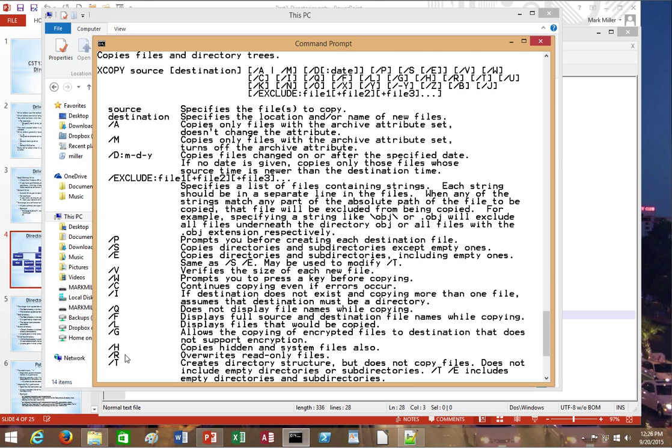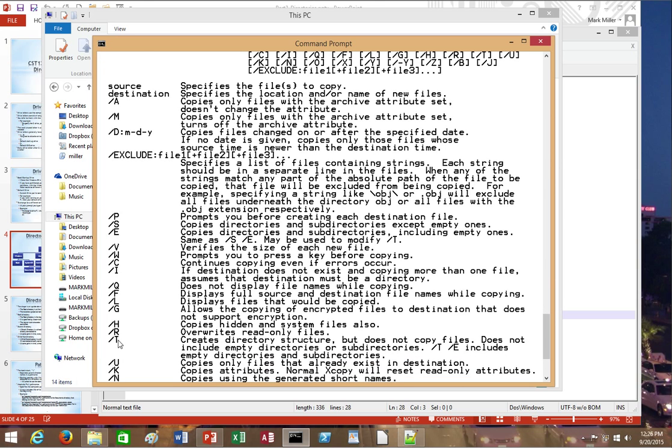Now, there's also a switch where it will create a directory structure but not copy the files. You would use that if you wanted to duplicate a directory structure, but you're going to put all new files in that directory, and you want to make sure you have the exact same parent directories and subdirectories.